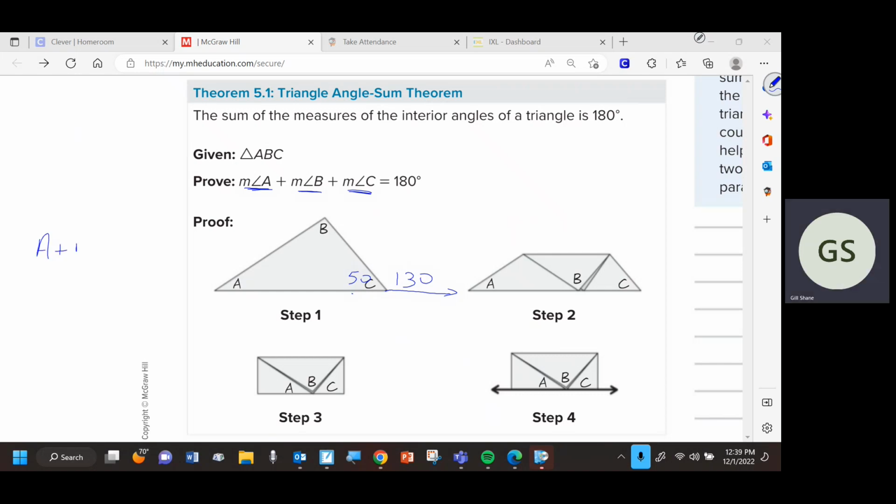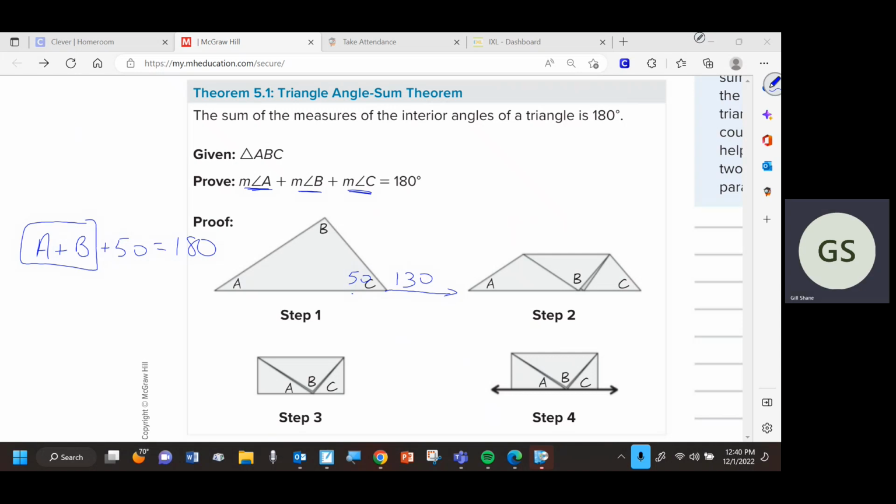So we do know this. To remind you of your algebra, if you have two variables, two unknowns in one equation, you cannot solve for the variables. You could graph it. You could give me a whole bunch of possible solutions, but you can't solve for A and B. But what do you know A and B has to equal? A plus B, that is. What does that have to equal? Even though you can't tell me what they individually are, what do they have to equal if you add them together?